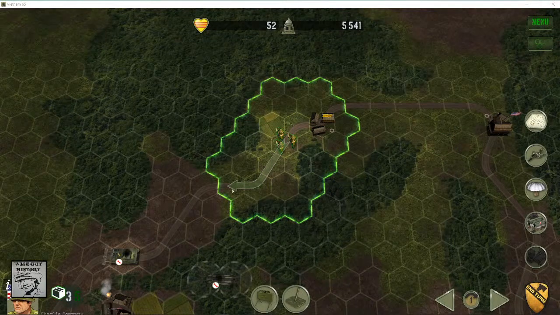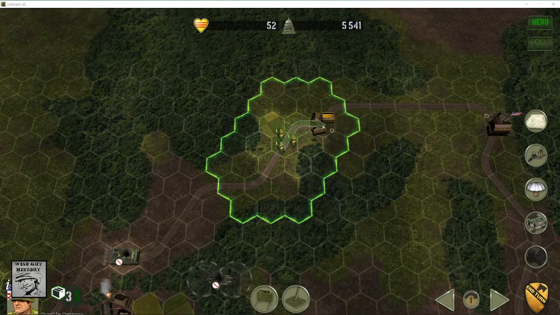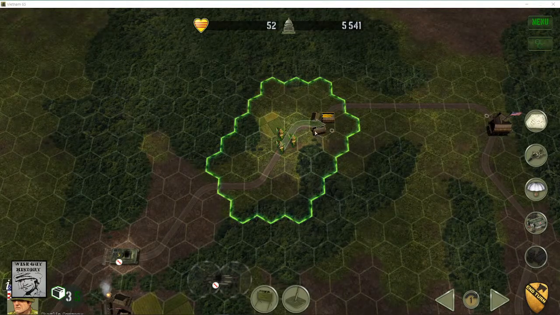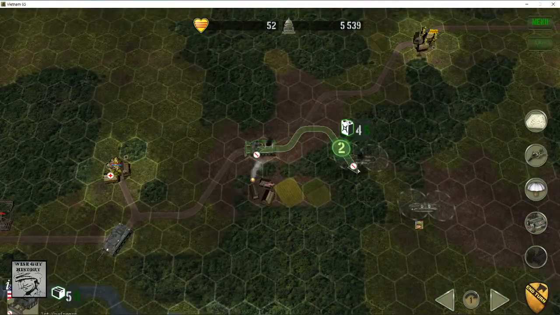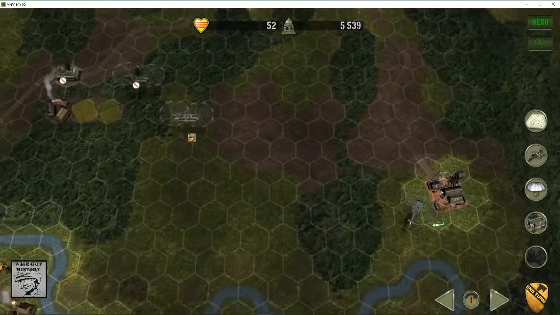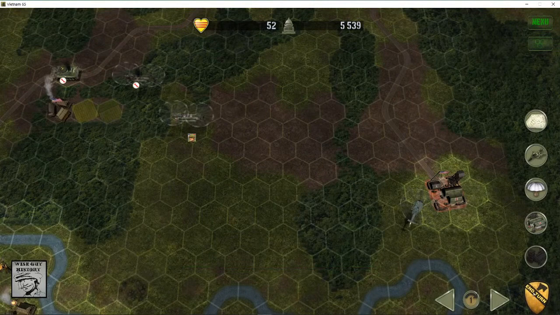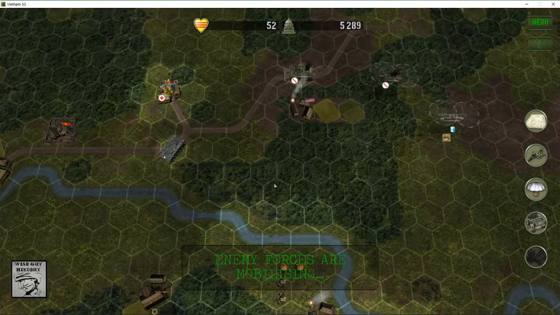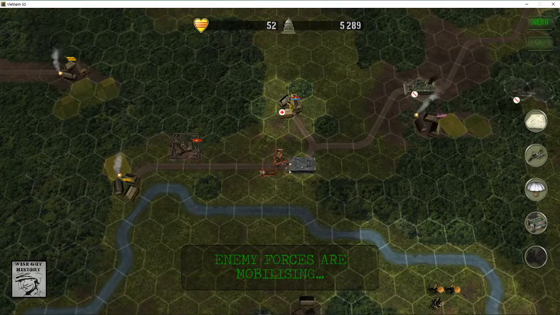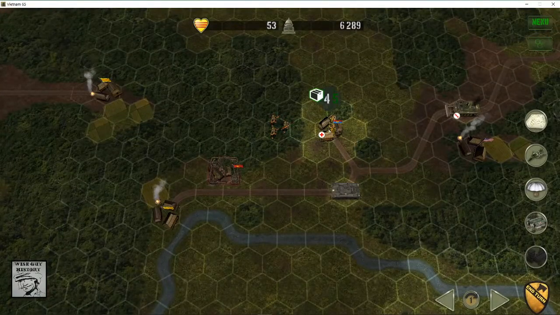Alright. This infantry here, they've been kind of moving between these villages here. I don't mind just holding them there for now. Now, can I bring my artillery finally up? No, both my Hueys are refueling, resupplying. Some units have no orders. Oh, that's alright, worked out well for me. NVA squad moving in this area. Alright, so we've got some enemy forces around here.